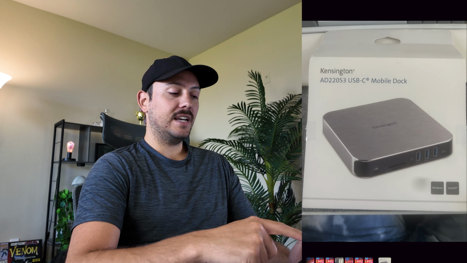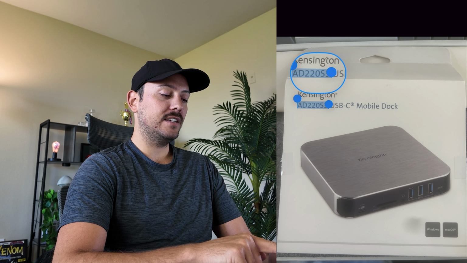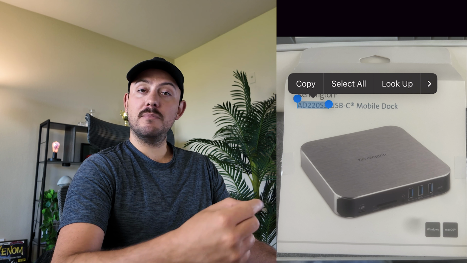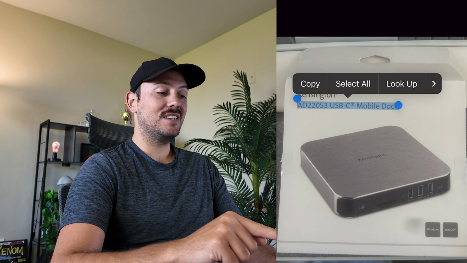So in order to copy a text, when we have something like this, all you have to do is take your finger and tap and hold on where the text is on the image. It will automatically make a selection of some of the texts, maybe all of it. And if it doesn't select all of it, you can grab the little blue circle at the end of this text here and drag it along to select as much of the text as you like.